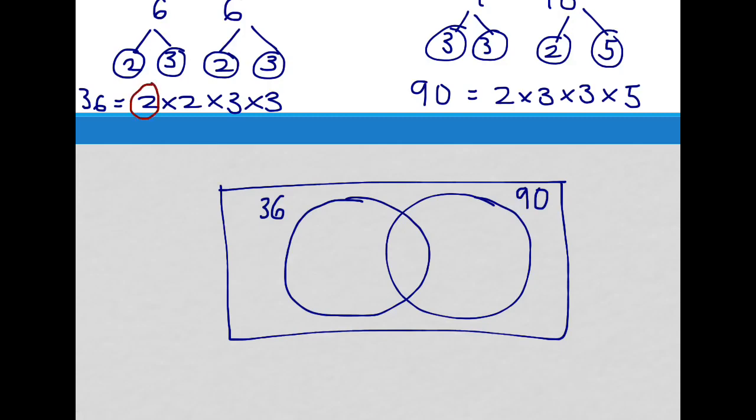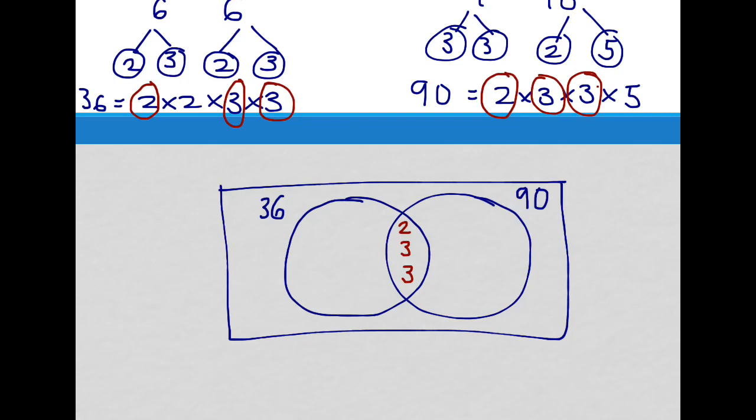I have a 2 there and I have a 2 there. Do I have another 2? No, I have a 3 there though, and I have a 3 there, and I have another 3 here and another 3 there. Are there anything else the same? No. Now, that means in both of these we have a product in our factors. We have a 2, a 3 and a 3, and a 2, a 3 and a 3. So that's something that's the same about them, and they go in the overlapping part, which is here.